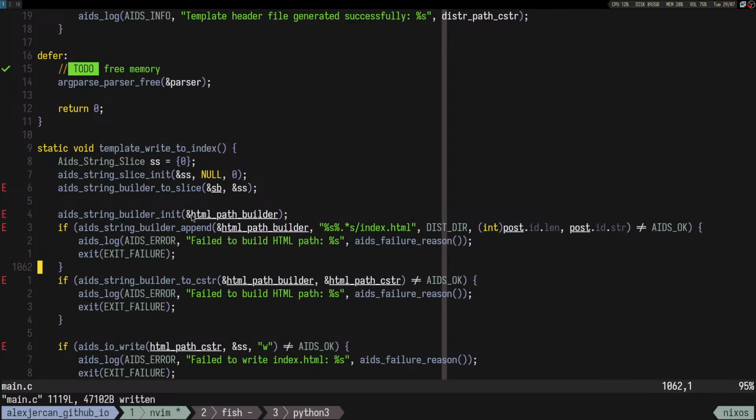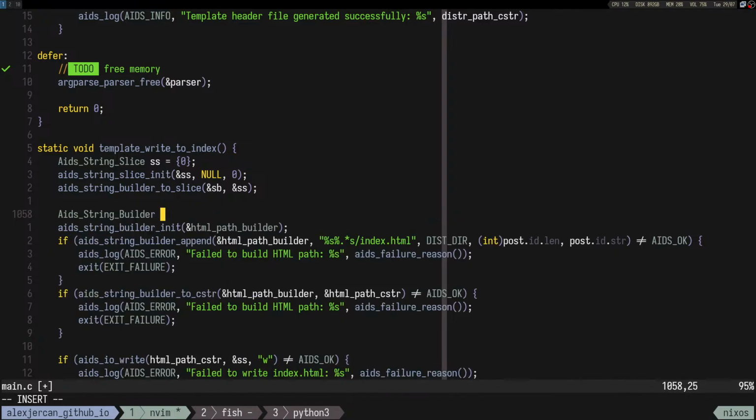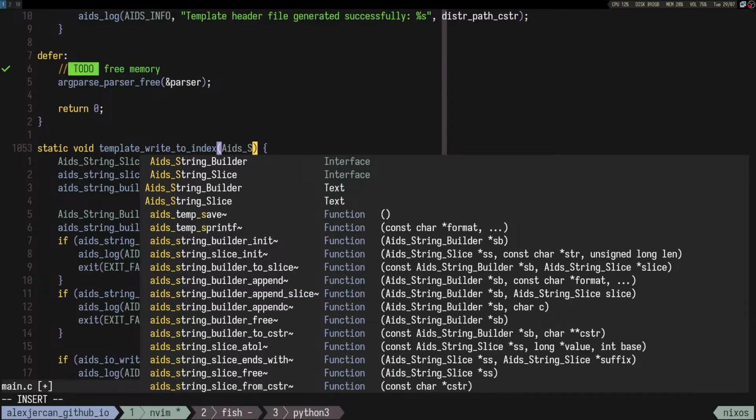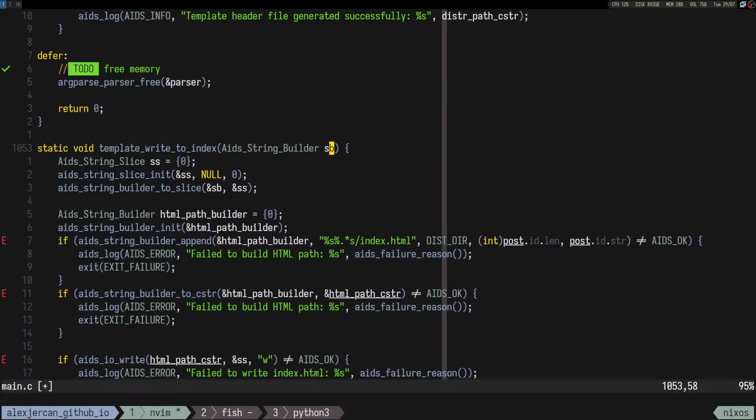So we need the HTML path builder, that's a string builder. The SB itself should probably come as an argument. So the SB is what we are going to write.